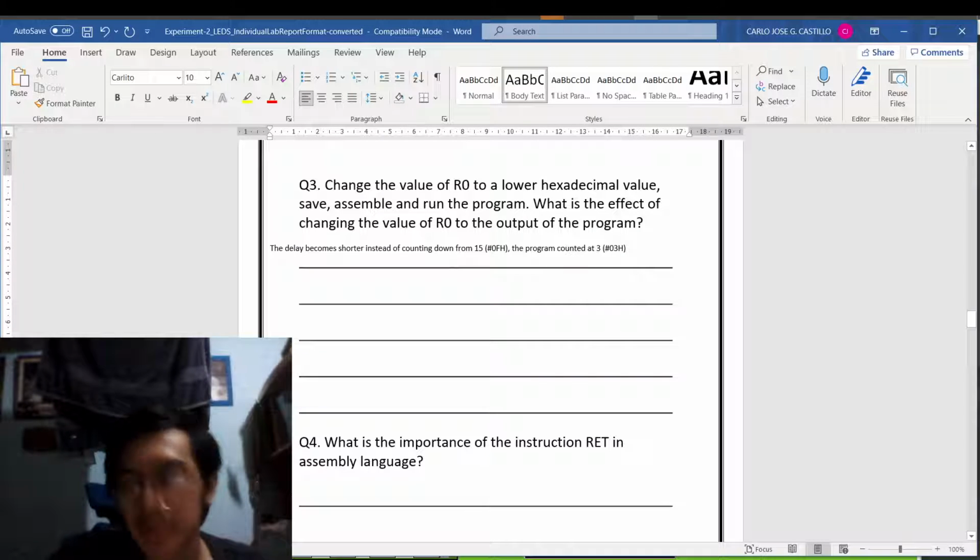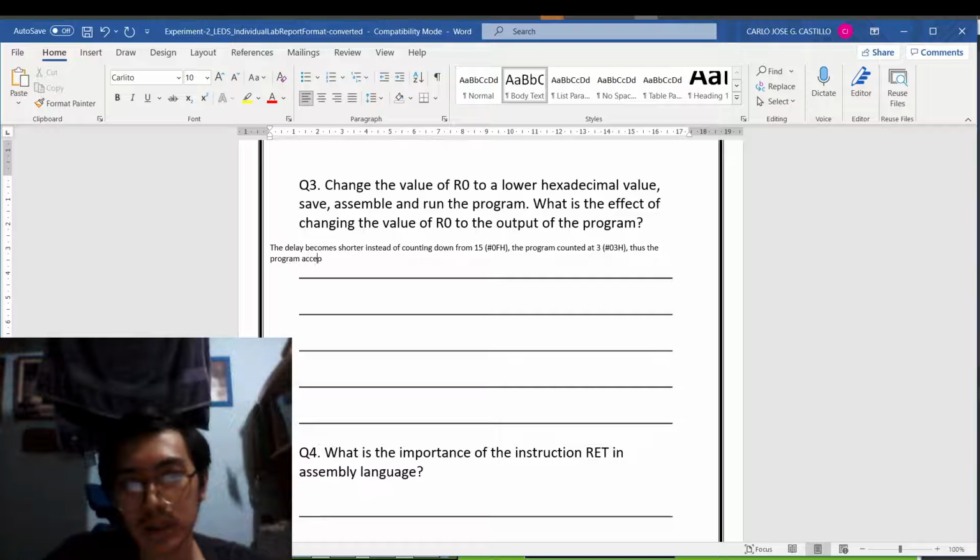So the delay becomes shorter, thus the program accepts an input in a much shorter time delay interval.